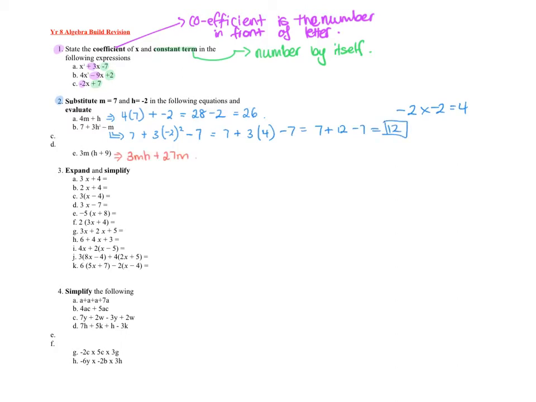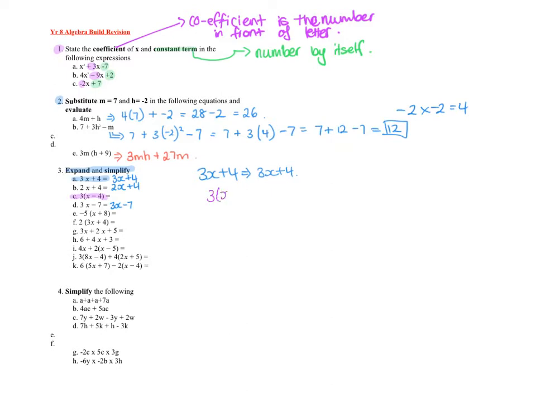Okay, with this one, expand and simplify. I'm only going to do a couple, so I'll try with the 3a. So over here I've got 3x plus 4. You can only expand if there's brackets. There's no brackets, and there's also no like terms. So what this one has to be is you write the same thing again. So you need to be confident that when you expand that and simplify, it's the same thing. And that would be the same with this next one as well, and also this one here. Okay, so I will do this one because it's a little bit different.